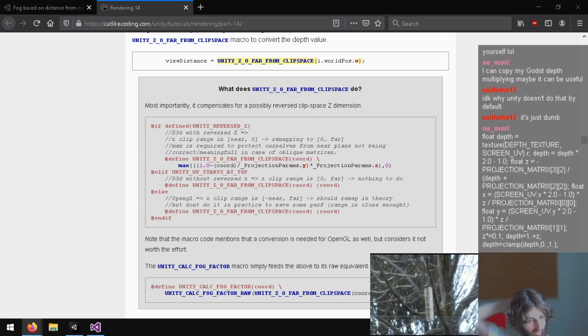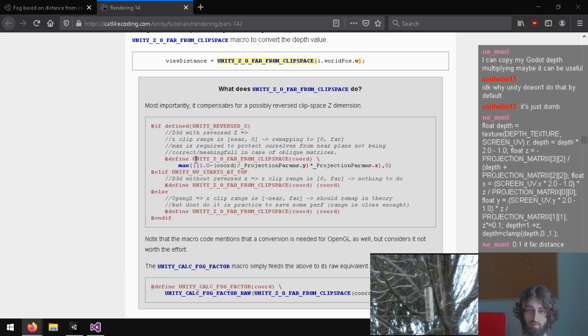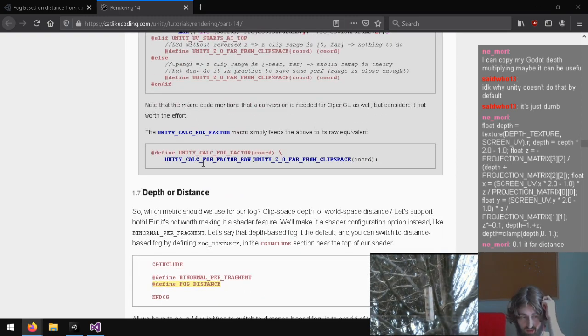And you've got some constant magic numbers in there, like z times equal 0.1. This remaps the reversed z.